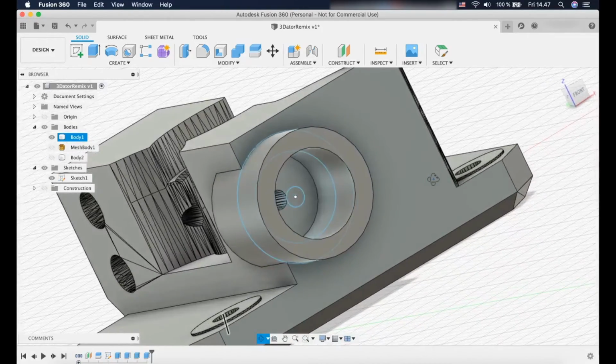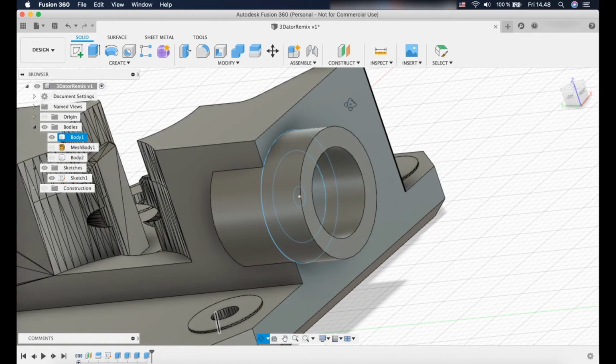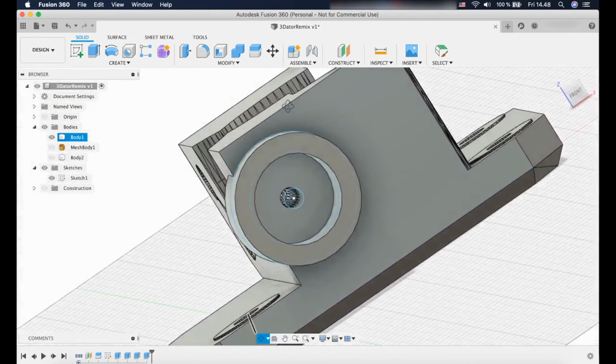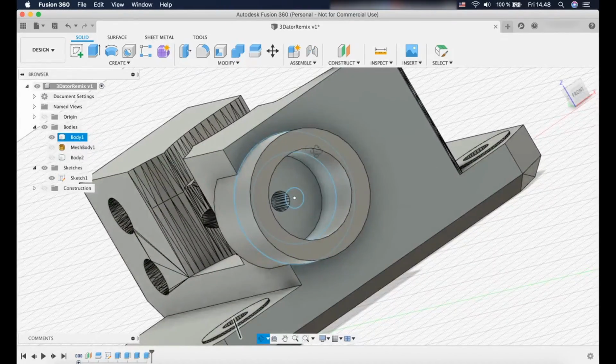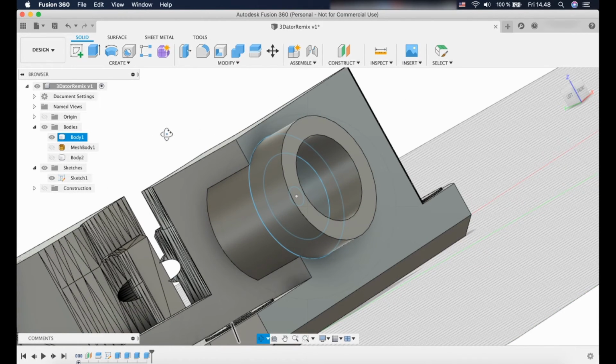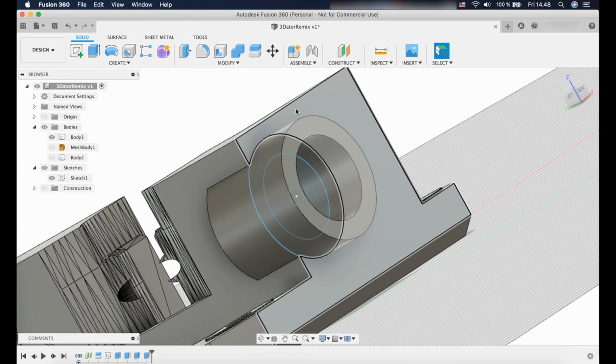And the next thing that I would do is to print this and measure everything, so if it fits or not. If it doesn't fit, if this hole is too large or too small, then I can modify the sketch and it will adapt the model accordingly. So you can also make a little bit of editing the model if you don't like. For example, you can add fillets and stuff like that, but I won't do that.